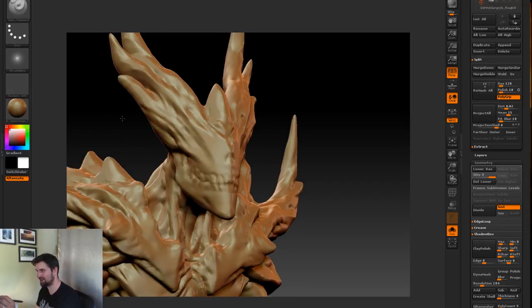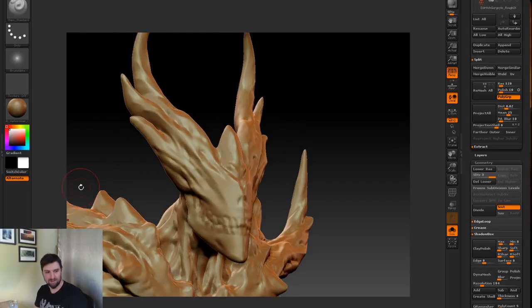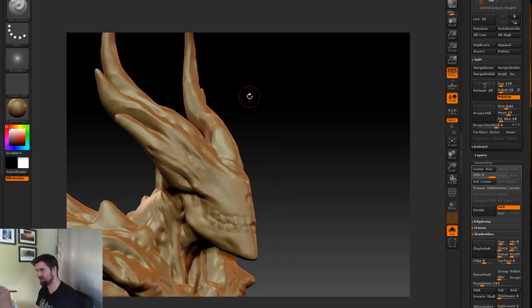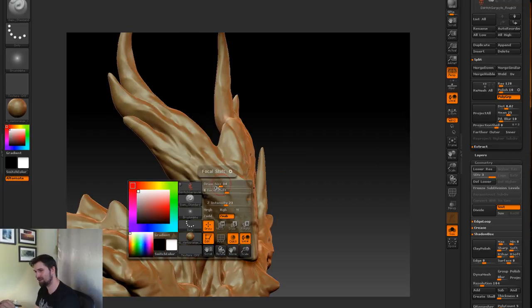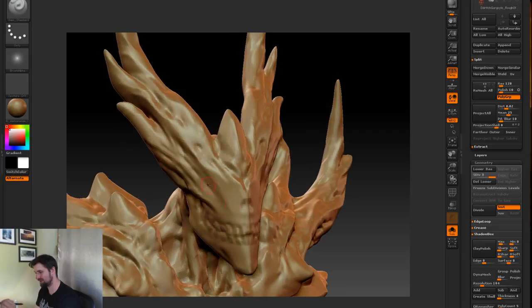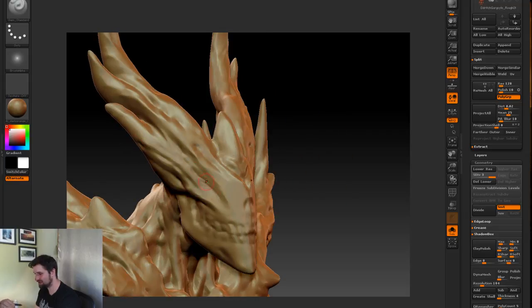in ZBrush talk, because it counts in quads. So when I'm sculpting, whoa, that was way too strong. When I'm sculpting, I usually work with Dam Standard. It's a pretty good basic brush for making sharp but not too sharp crevices and extrusions.